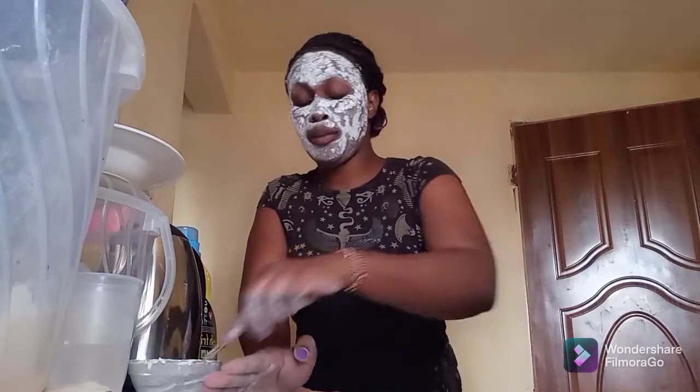Okay guys, it is a bit painful — let me go and wash it off. Here is the water — I have been removing it. Here I am, I have washed my face and I can see it is glowing comparing to the way it was before. I don't want to say the result is instant, but it is glowing and smooth. The struggle continues — until I get it right for my face. It is high time I need to try almost everything.